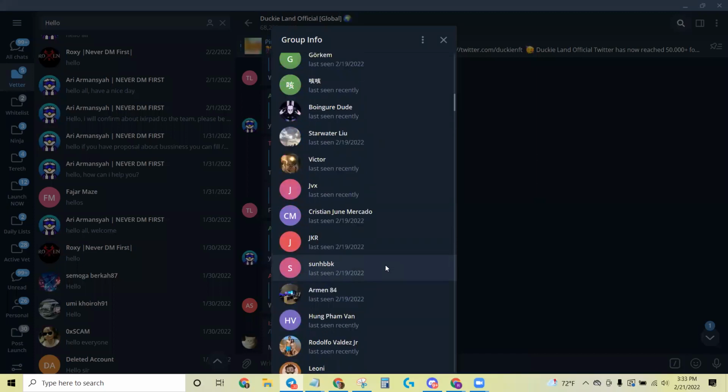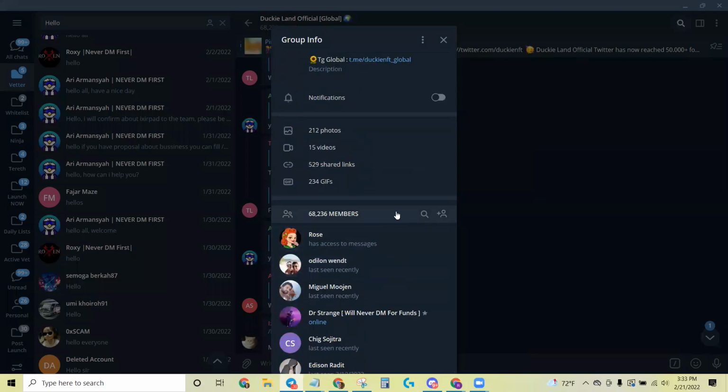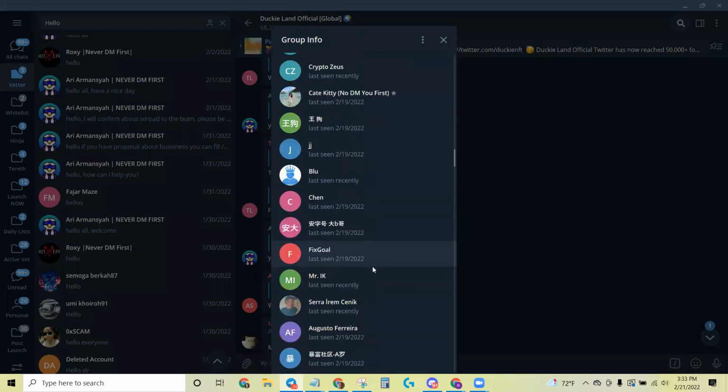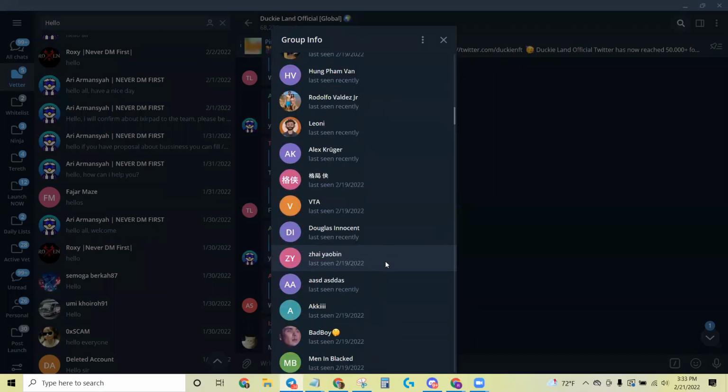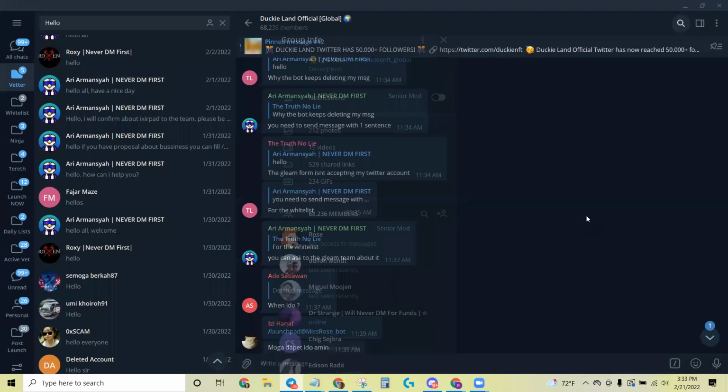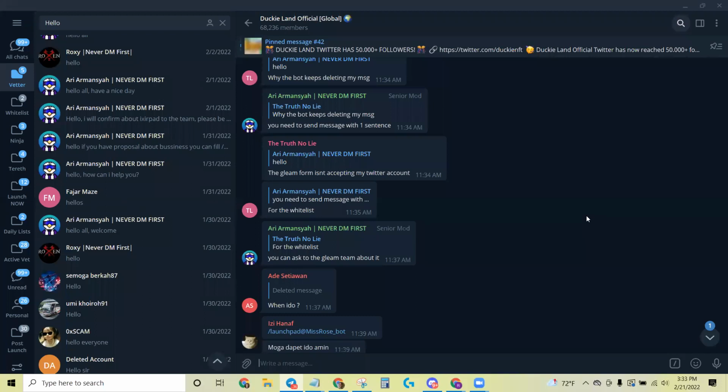Now, if someone knows the answer to this, I don't think you can actually search based on activity, like with a filter, because it says last seen recently, but I think they're not in chronological order here. So I don't think there's a way to actually search based on activity. But does that answer your question?